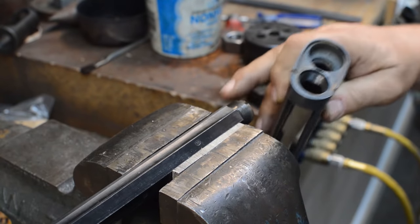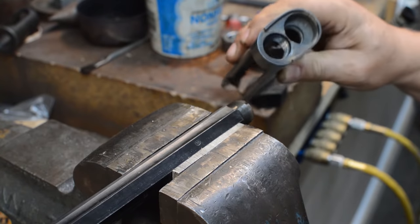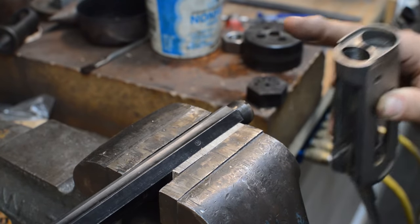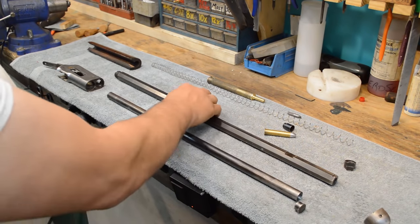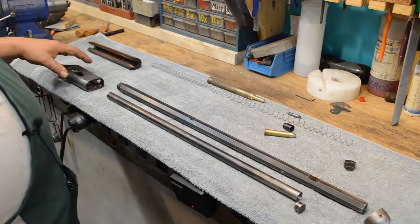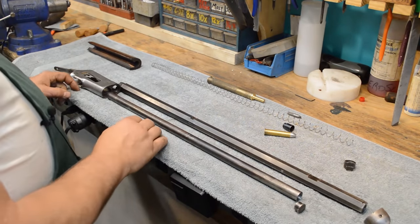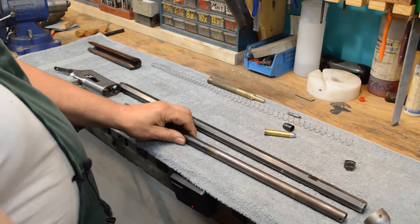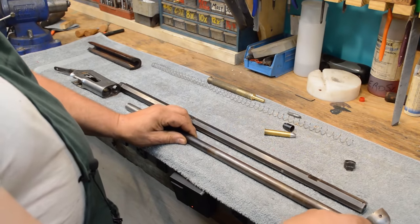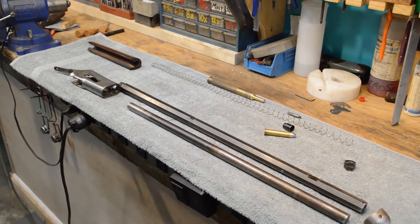Amazing. A little bit of rust here in the threads, but the receiver threads look clean. That bodes well for the rest of this project. Well, how fortunate is it that we have a replacement barrel that's actually in pretty good shape. So when we plug this replacement barrel into this receiver right here, the first problem becomes very, very evident, which is the fact that when we put this muzzle cap in here and we rotate that on, there's about 4 inches of magazine tube missing.